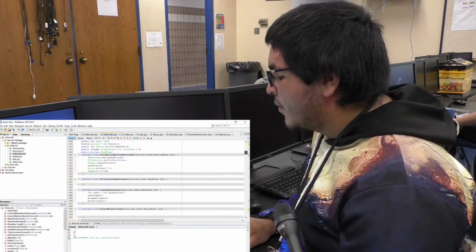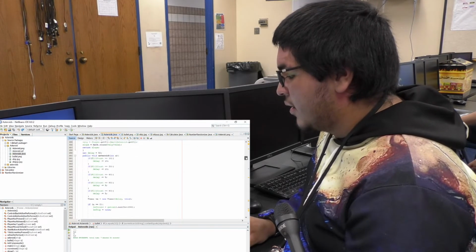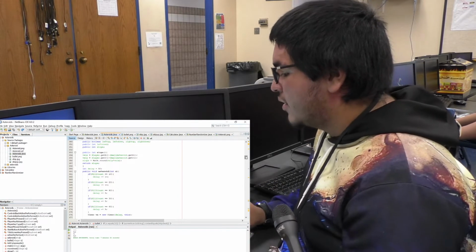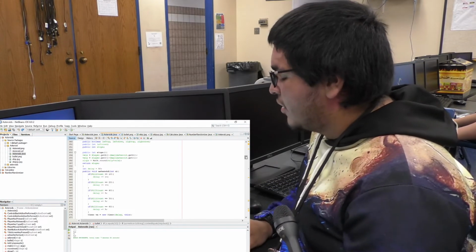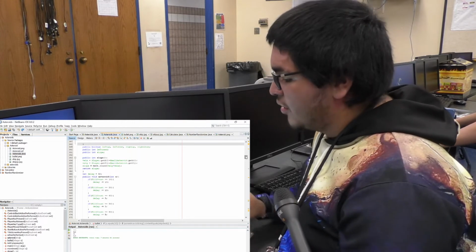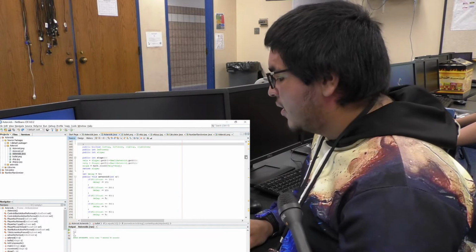So it starts here, and here what I'm doing is I am creating some equations to calculate the slope, which is needed to control where the asteroid moves depending on where you are.